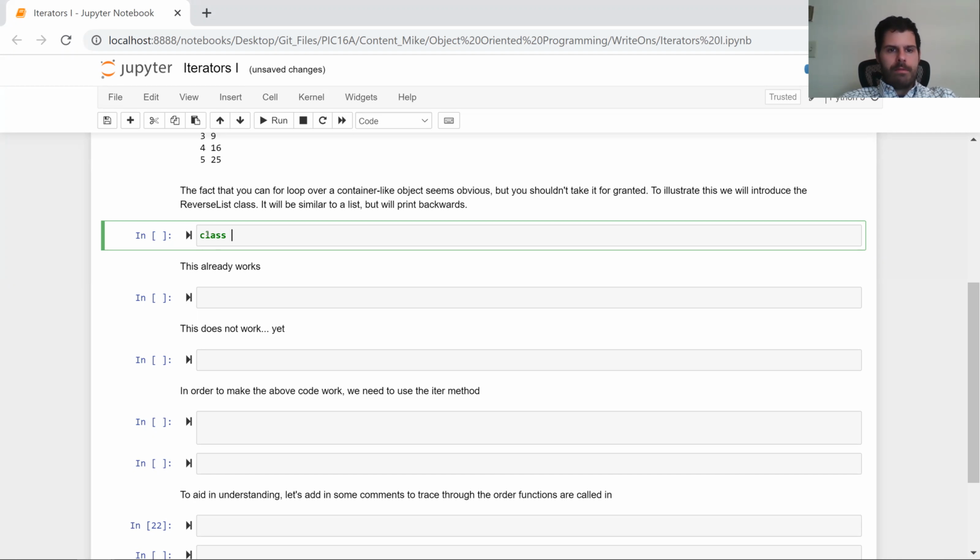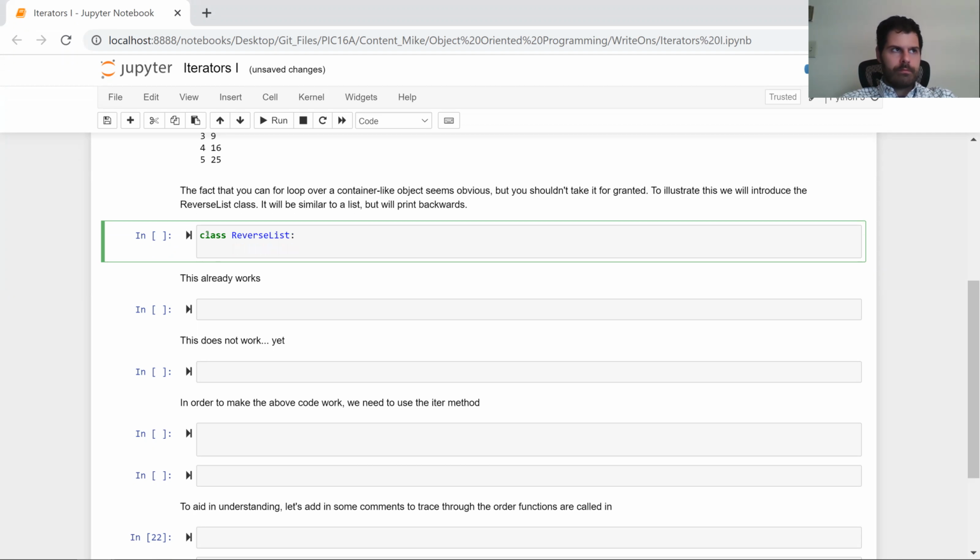So let's get started by defining a class called ReverseList. We do class ReverseList, def __init__, and this is going to have one member variable, which is self, and another member variable, which is going to be a list.